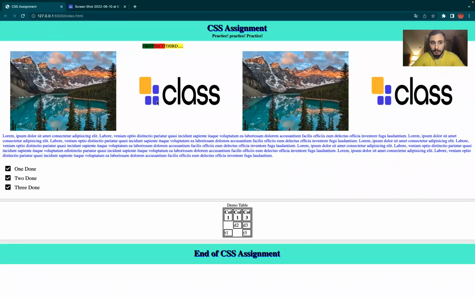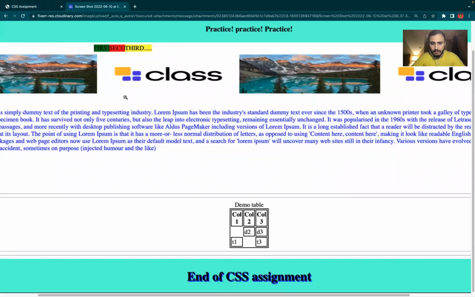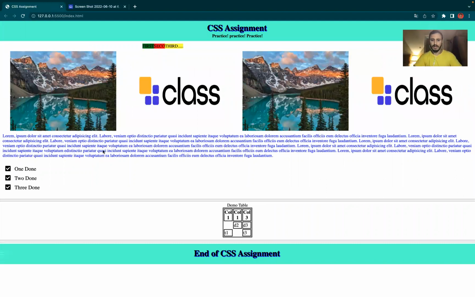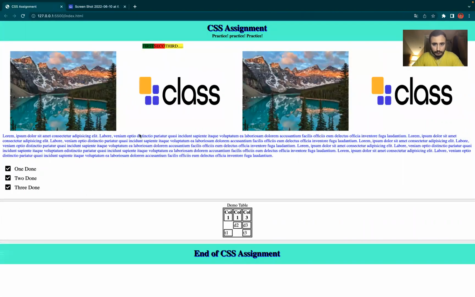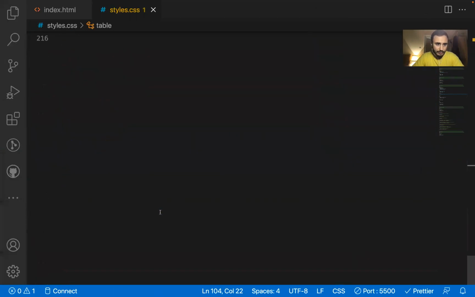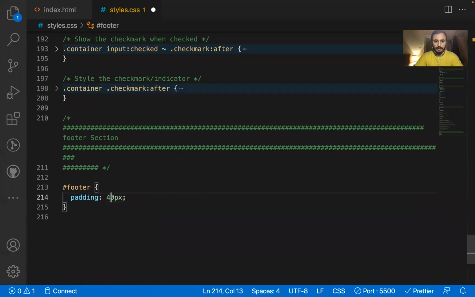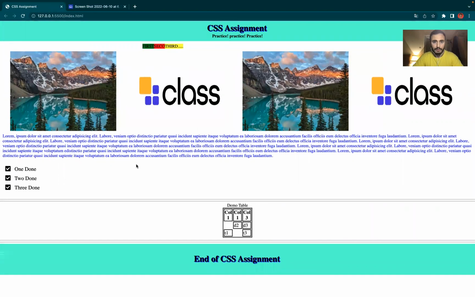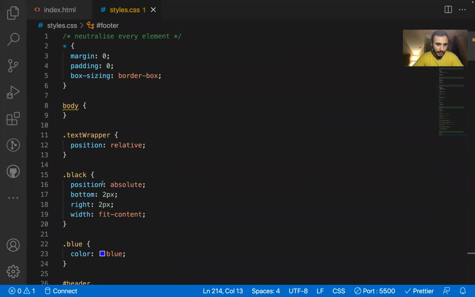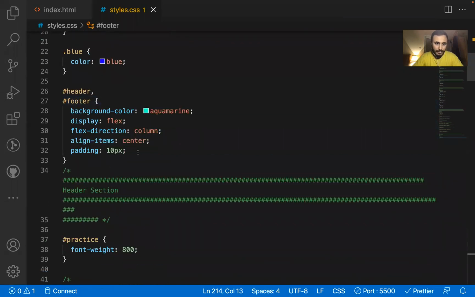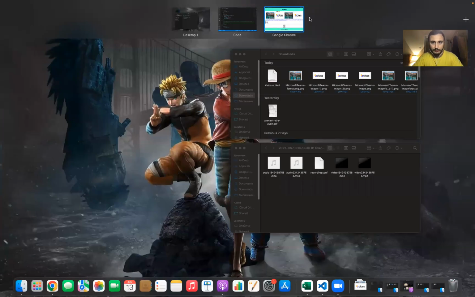Now we still need something, right? What do we need? Let me just put some margins. So we have this one back, then down. Okay. So I'll add first some padding to the footer. 20 is not a lot. Let's put 40. It's much better. For the assignment too, the same thing. It needs 40. So let me go to the header, actually to the header and footer, and put padding instead of 10. I'll put padding 40 here.